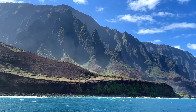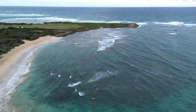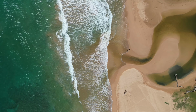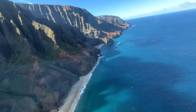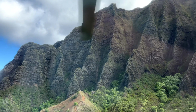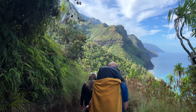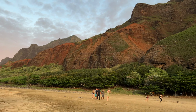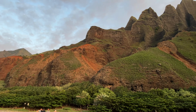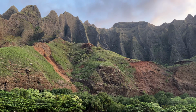Ultimately though, I do think there are tours and activities that are worth spending your money on. So this is an area where I think you might want to reserve some money to do some of the cool things around the island. For example, if you're visiting Kauai, seeing the Na Pali Coast is an absolute must. But it's not that easy to get to, so you need to either visit via boat, helicopter, or multi-day backpacking trip. Maybe saving money in one area can make you feel like you can spend it on something else. I think you gotta strike a nice balance between free activities and spending your money where it counts.